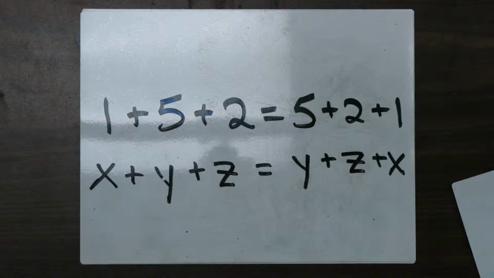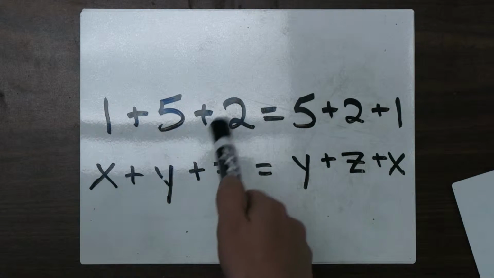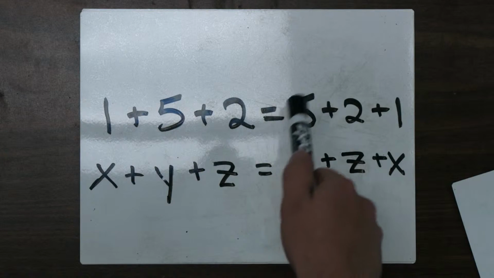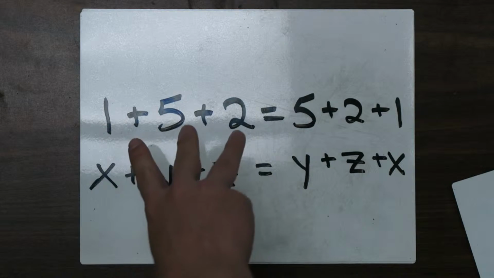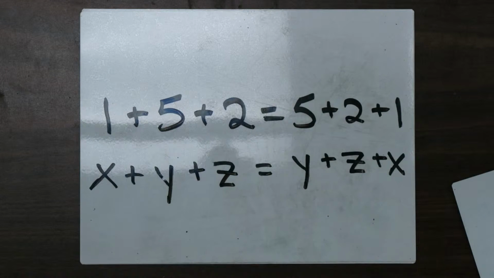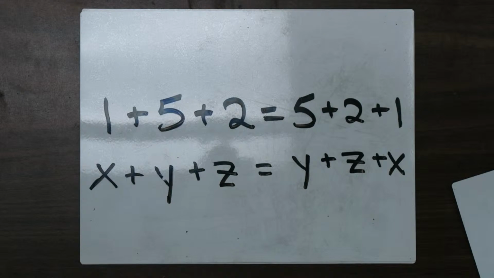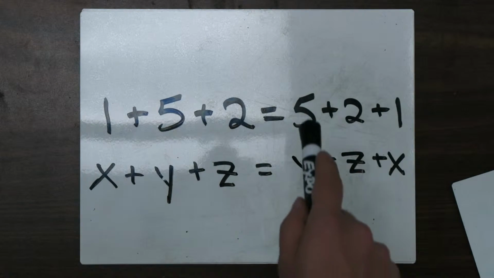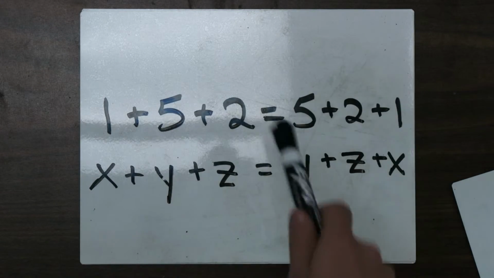So here's another example, and we can use this even if I'm adding 3 numbers together, or 4 numbers, or 5, or any number of numbers that are being added together. So here I have 1 plus 5 plus 2. Well, that should equal 5 plus 2 plus 1. All I've done is I've taken these 3 numbers that are being added together, and I've mixed them in a different order, but they're still all being added together. So 1 plus 5 is 6, plus 2 is 8, and I can double check that this side equals 8 as well. 5 plus 2 is 7, plus 1 equals 8. So both sides equal 8.